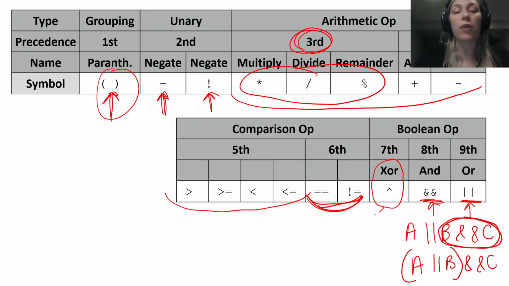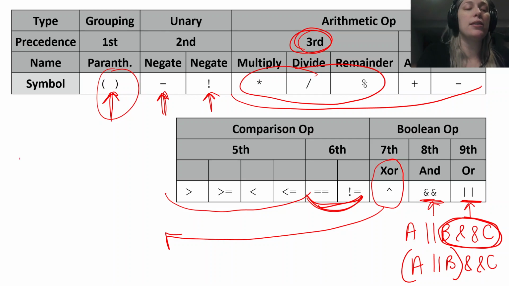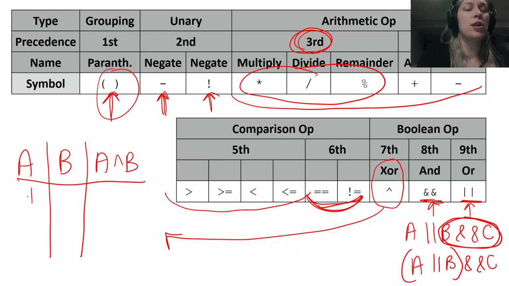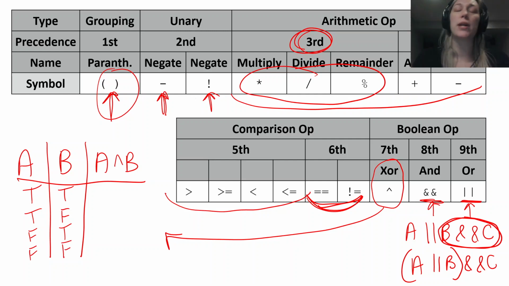This exclusive OR, I always have students ask what it means, even though it's not on the exam. Let's talk about it real quick. Let's just do a quick truth table to show you what it means. True, true, false, false. There are reasons you might want to use an exclusive OR in a program. We just don't encounter them in the programs we write right now.